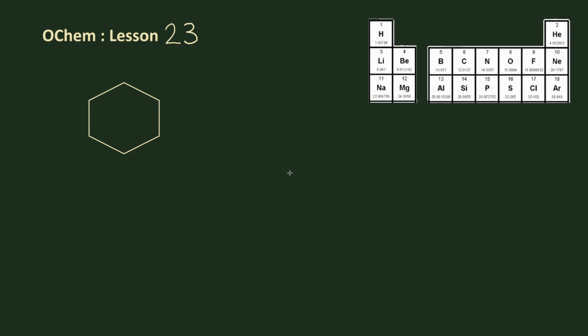In the last video, we talked about ring strain again, and how cyclohexane is very special because it doesn't have ring strain. But, and I drew it out here a moment ago so I could just copy and paste it before we hit go on the video, this is what it really looks like in 3D. It's kind of a zigzaggy hexagon.